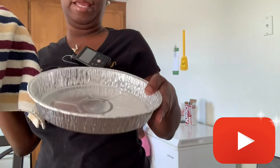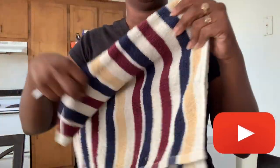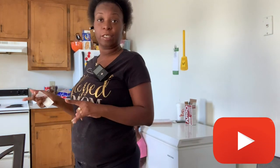Some people put theirs in the freezer right away. I have an aluminum pan and I'm putting one of my towels in it, just like this, to place the starch on when I get it out of the microwave. When I get the starch out, it's going to be pretty hot — that's why I have the towel in the aluminum pan, so the heat doesn't damage it.